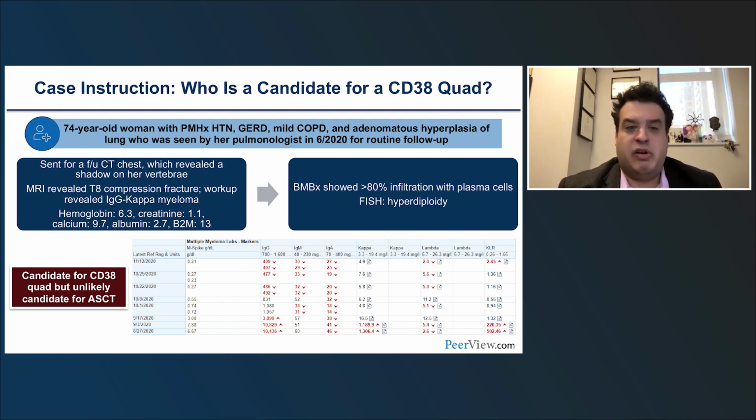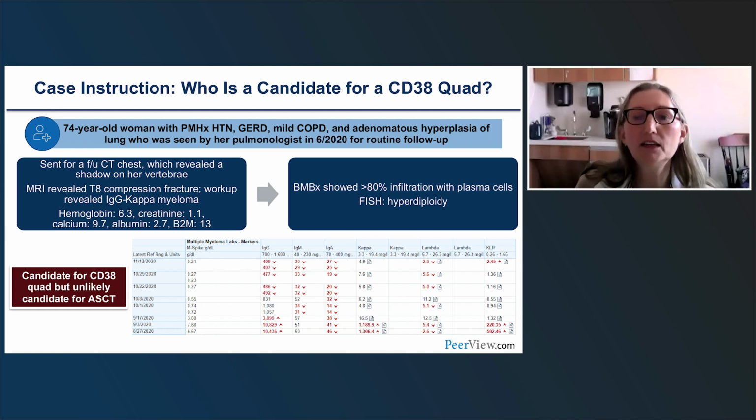She responded very nicely. And ultimately, what I did for this patient, which I think a lot of us are doing colloquially, is giving them the quad induction, but then I call this Griffamaya, where you give them the Dara-RVd up front and then just Dara-Rev as a long-term maintenance. And Josh, I completely agree. I think the 25 milligrams Revlimid are very tough on many, many older patients, and bringing the Revlimid down to 10 milligrams, but combining it with, I don't know, a low level of bortezomib is really much better tolerated.